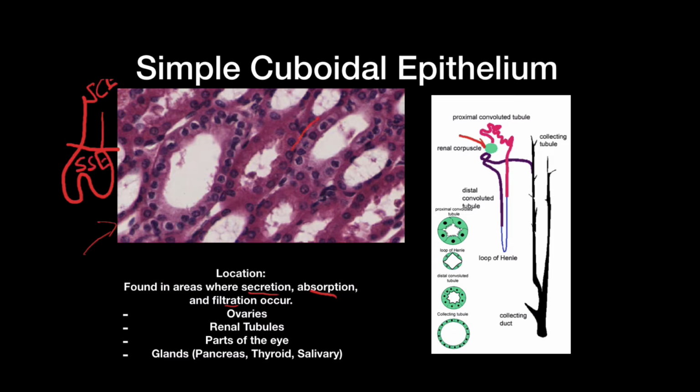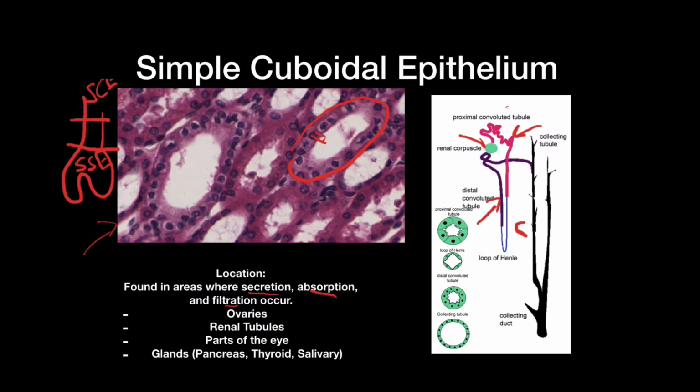Alright, and these structures right here, you can see that they're cube-shaped. These structures are going to be a cross-section of the renal tubules of the nephron. Alright, so we're still in the kidney, remember that. And another thing, one way to orient yourself if you're looking at renal tubules is, you have a proximal tube, you have the loop of Henle, you have the distal tube. Alright, so we classify the tubes into different types.